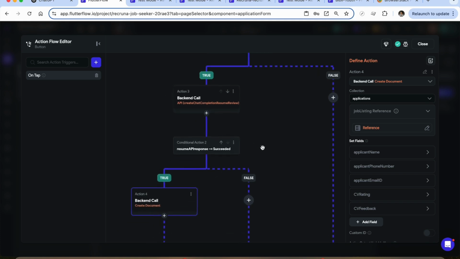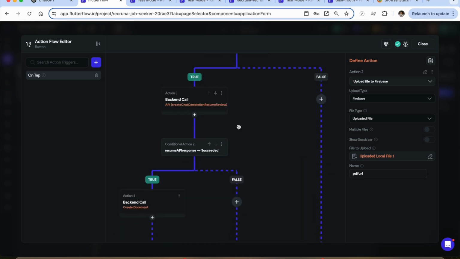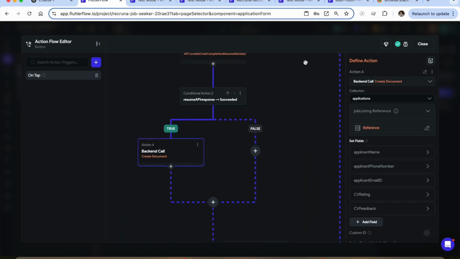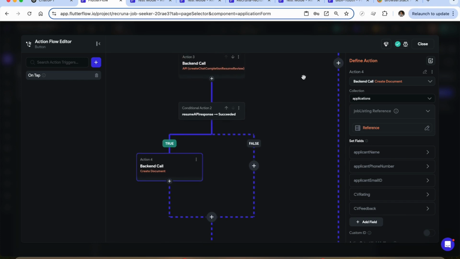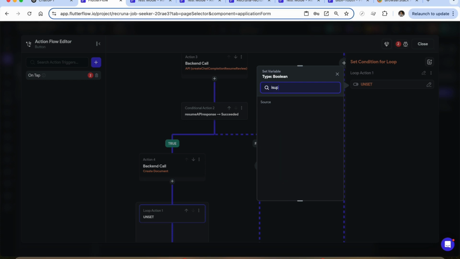So I need to check first whether this upload was successful. Only then will I update it in the document that I'm creating, right? So how to do that? We are going to create a loop. Over here I'm going to add a loop, and in this condition, FlutterFlow already provides one related to uploading.